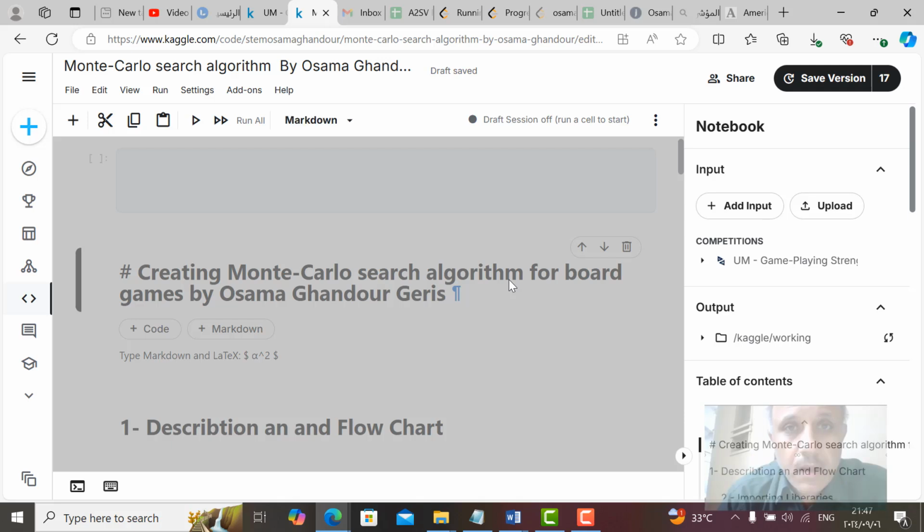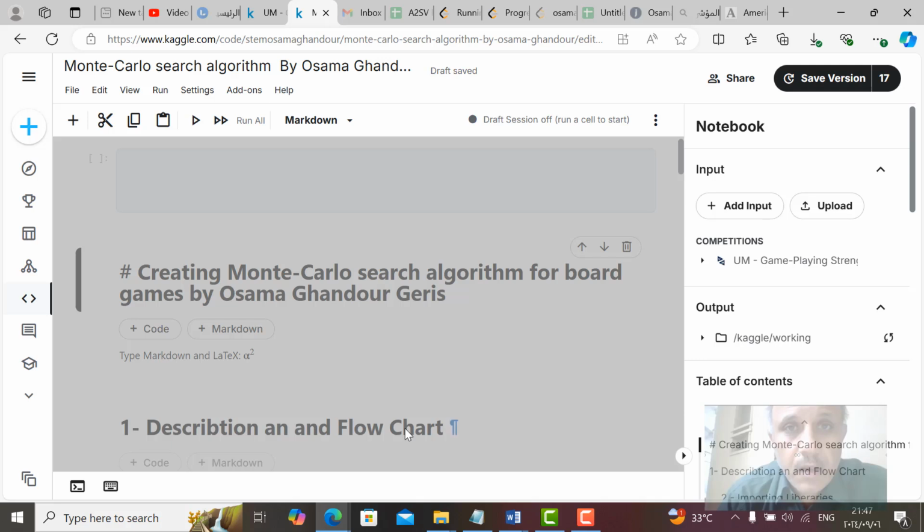Here we are creating a model for Monte Carlo search algorithms for board games like chess and tawla and domino games. It's single games or team games. So you have to start with your ideas about how to solve it.